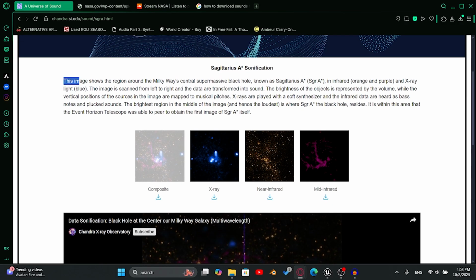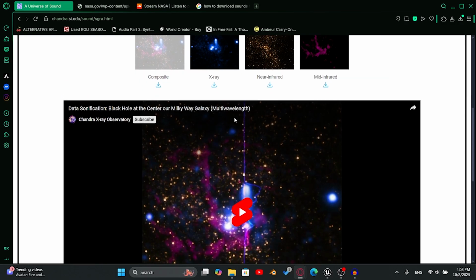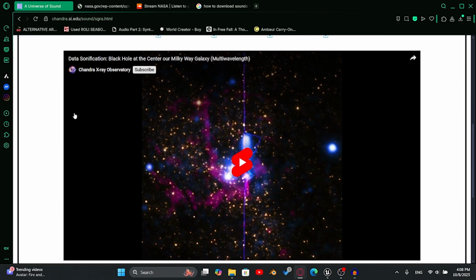As I explained here, in the detailed process, this image is scanned from left to right, and the brightness of a certain point on the image corresponds to the volume. As it scans left to right, the brighter the point is, the higher the volume is. And then the vertical position of this dot corresponds to the pitch.